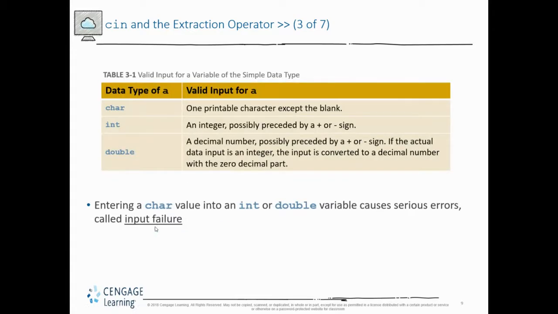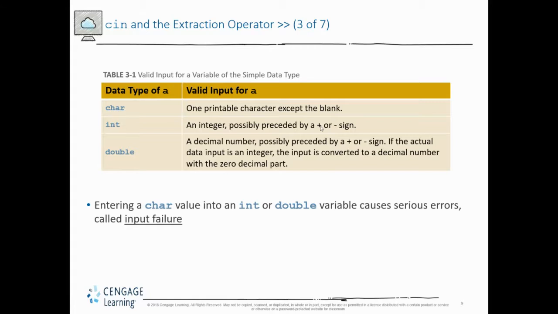All right. Valid input for a variable up to simple data type. So you know that a char is just one printable character. An integer is a whole number, possibly preceded by a plus or a minus sign. When it's a variable, you can have something like int, space, plus 217.